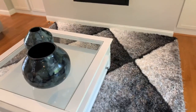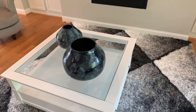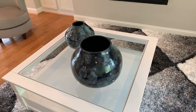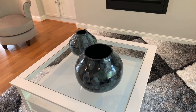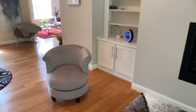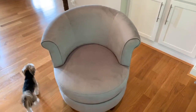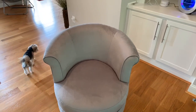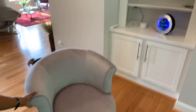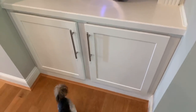Look at this rug - can you imagine putting your feet right there? We have some accent bowls on our table, which will sit in the middle of the furniture that'll be in the second video. Next to the fireplace we have a suede material swivel chair that's very comfortable, and another bookcase underneath where you can store whatever you'd like.